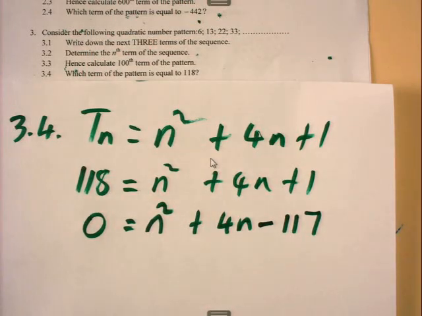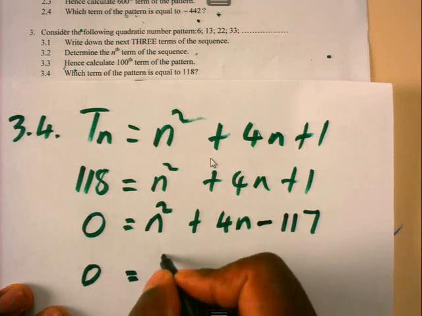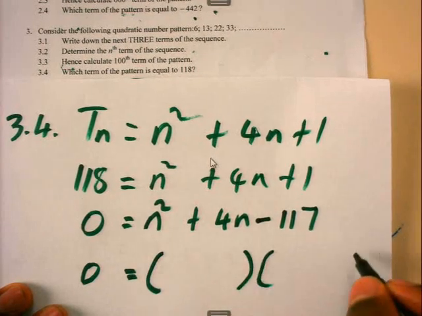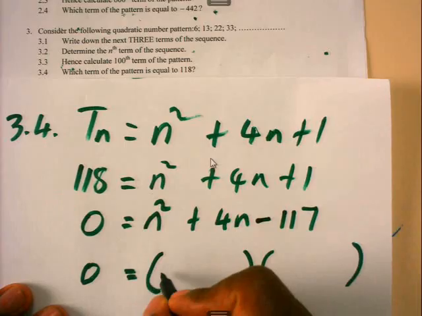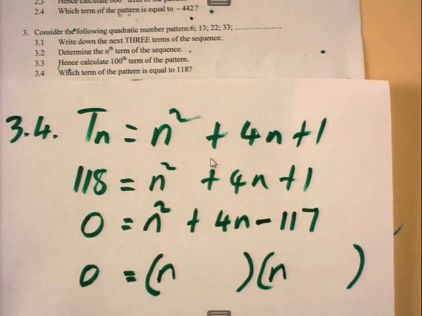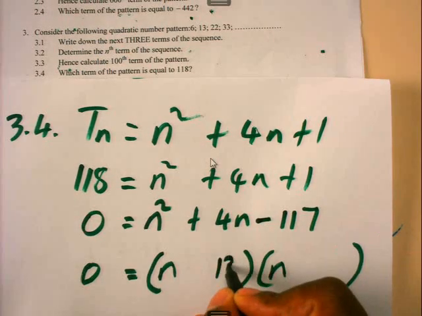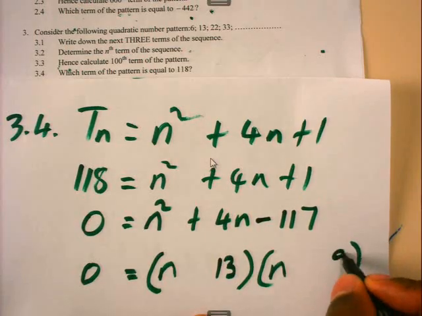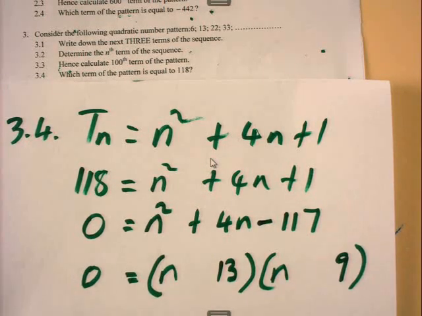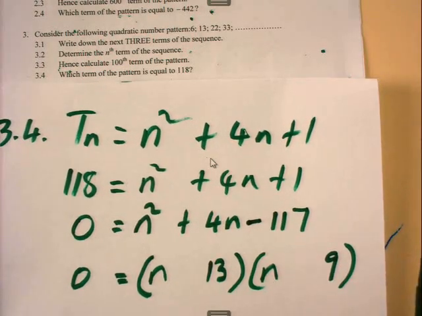Now we need to play around with our factorization. It's a quadratic equation. Let's determine the factors. Remember, if you are unable to determine the factors, you can always use the quadratic formula. But I think the factors here aren't that difficult because they must differ by 4. And I think the factors here should then be 13 and 9. Because 13 multiplied by 9 will definitely give you 117. And the difference between 13 and 9 is 4. So 13 and 9 are the correct factors.